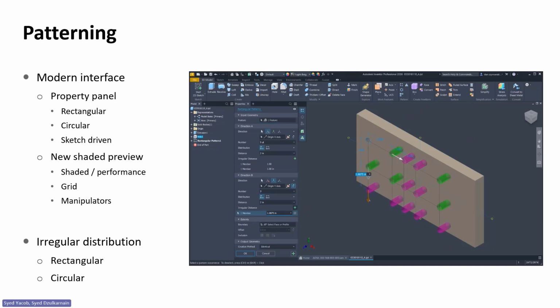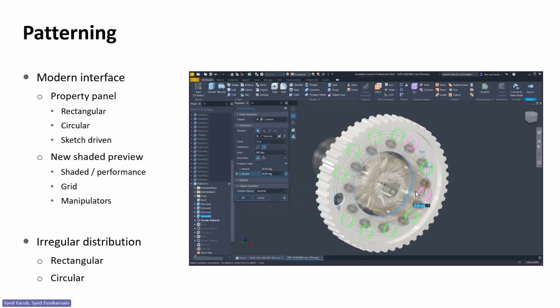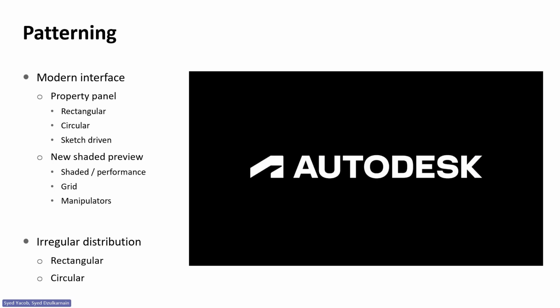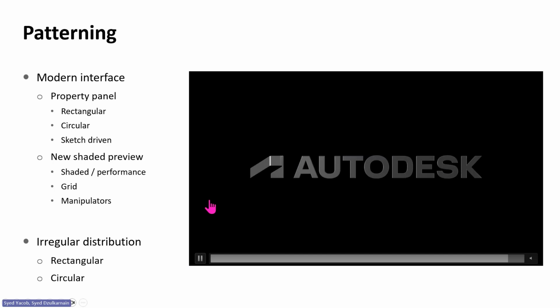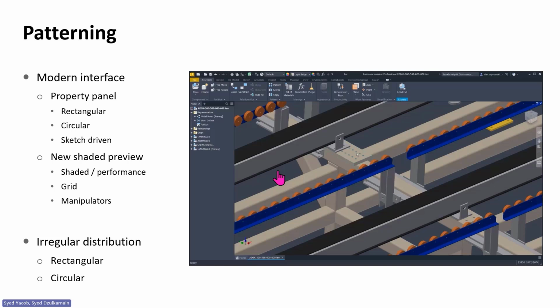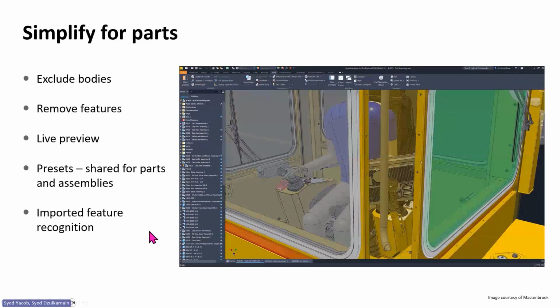Okay, so you can use the irregular distance or irregular angles in the property panel to add the members. You can see now the irregular angles. So if everything is 20 degrees, you can add one or two to make it 22 degrees. So you don't have to be uniform. That is one of the updates. Previously we needed to do it in two steps, but now it can be done within one step or one feature.